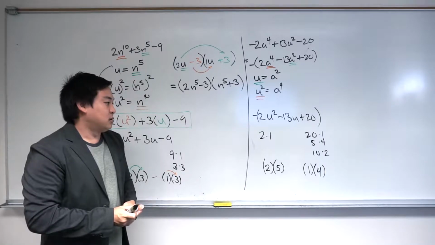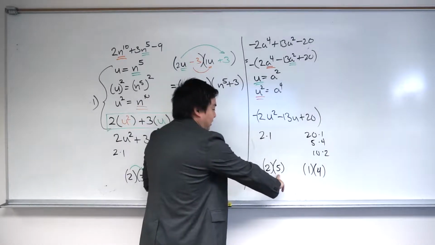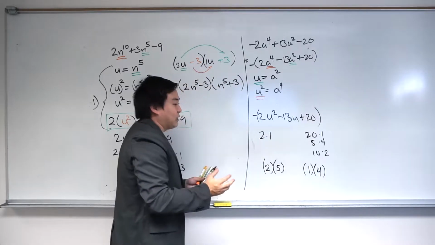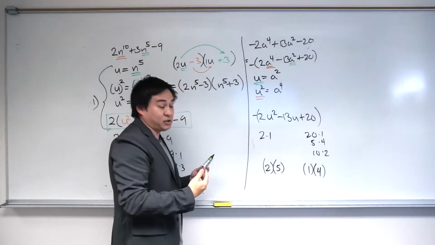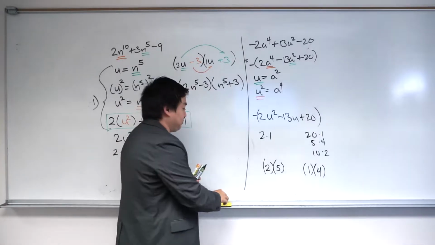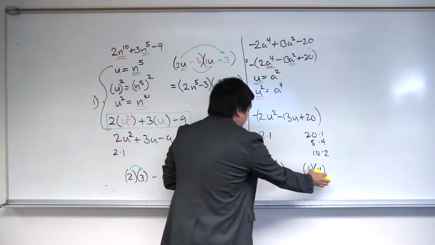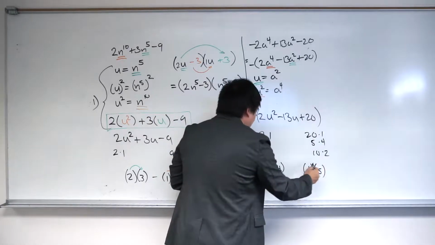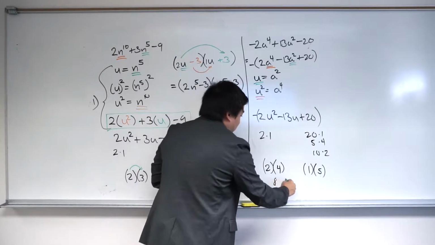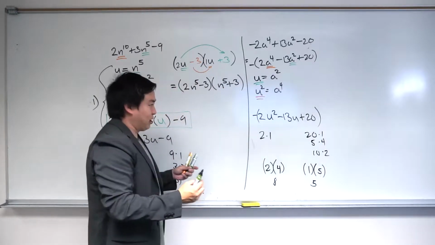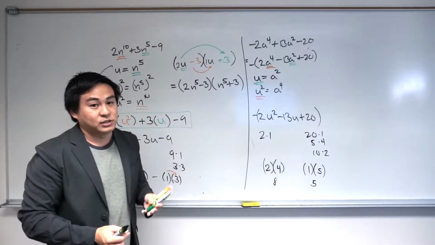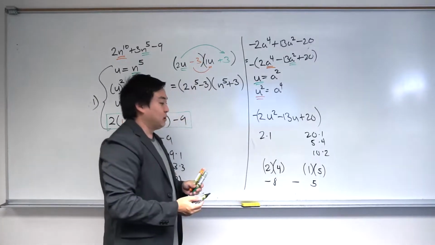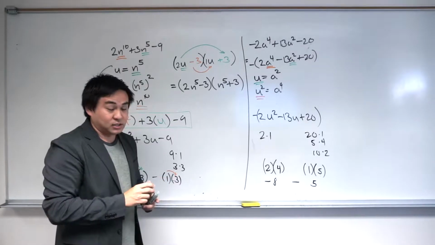Let's try that. If I multiply these together, I get 10. Multiply those together, I get 4. And nothing I can do with adding or subtracting will ever get me to 13. So let's try the other possibility, which is flipping the 2. This is 8. This is 5. And what can I do to get to the negative 13? And the way to do that is by making both of them negative. So negative 8 minus 5 is negative 13.